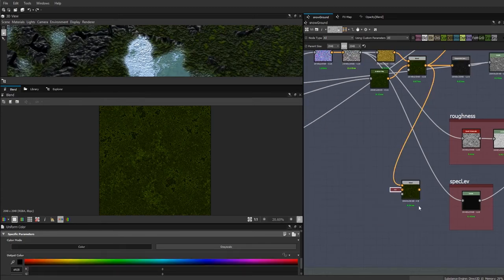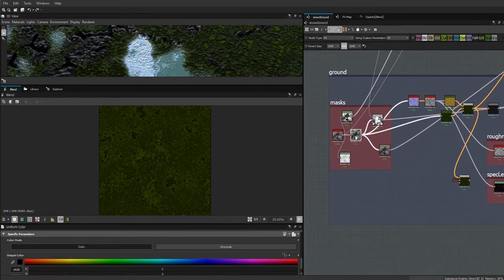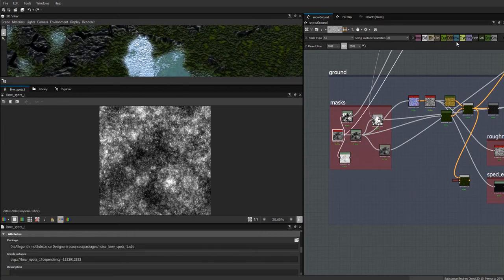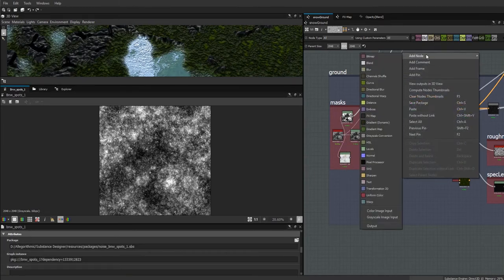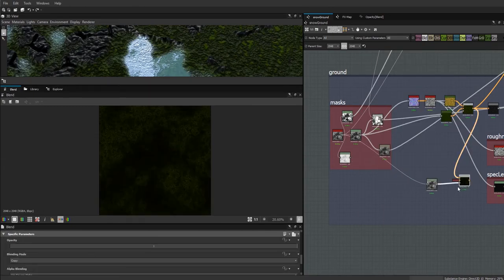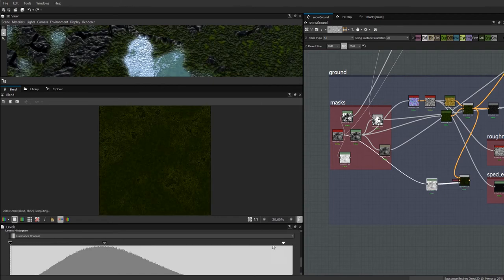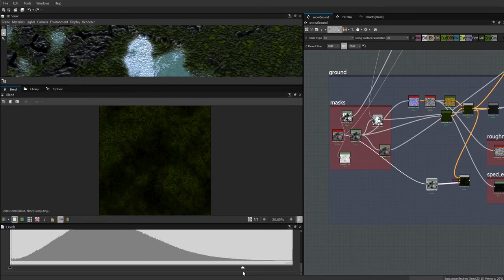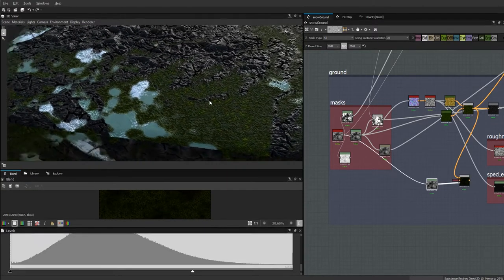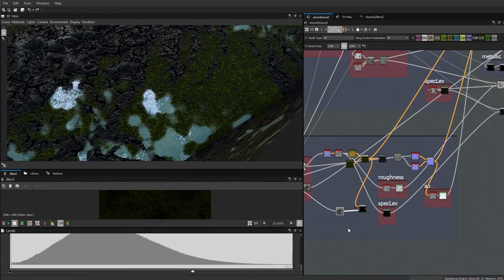I'm going to highlight this. I'm going to press D to dock it. And I'm going to come off of this first map. I'm going to make its own level node. Oh, sorry, this one. So something like that. Now, one of the problems with Substance is that the renderer doesn't do subsurface scattering.